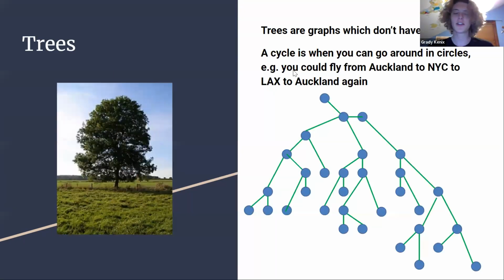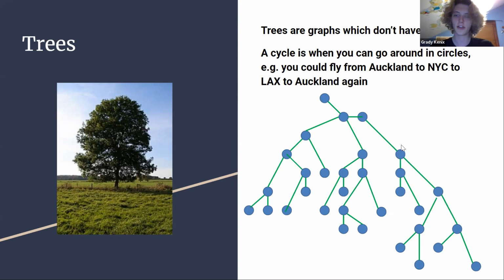Next up, tree graphs. They're not trees, unfortunately. They're graphs which don't have any cycles in them. So a cycle is, so this is actually factually wrong. You can't go from LAX to Auckland, but whatever, we're just saying that you could, for the purpose of this: you can go Auckland, New York City, LAX, Auckland. And you'll notice that in this graph below, where the circles are the nodes and the lines are the edges, there are no cycles. You can't start at this node and go to this node, this node, this node, somewhere else, and somehow get back to this node without covering any distance that you've already covered.